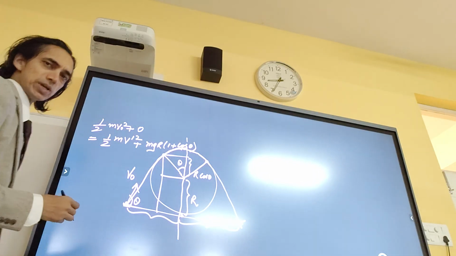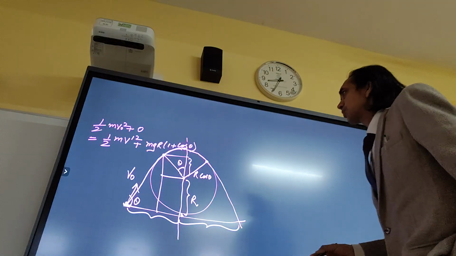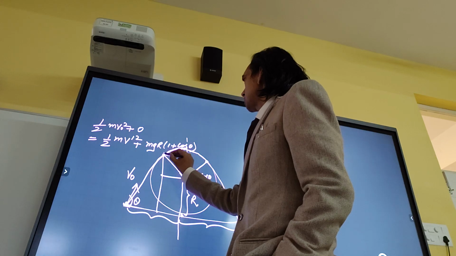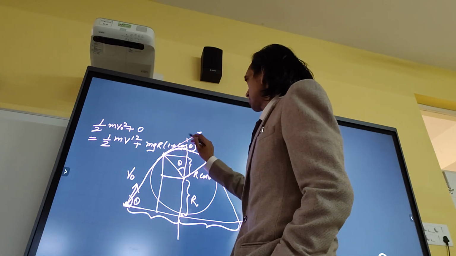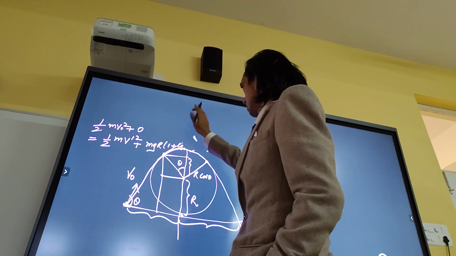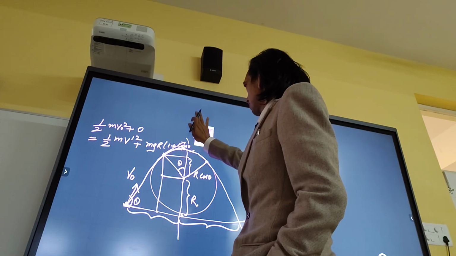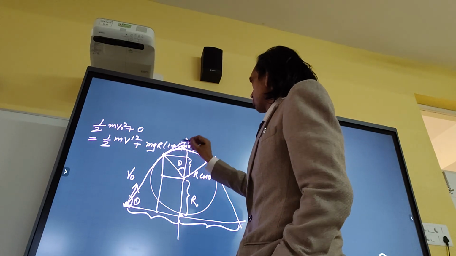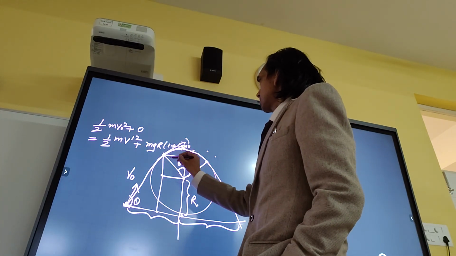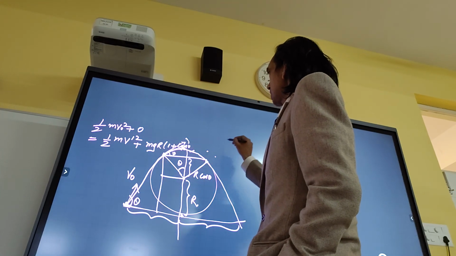This is one equation with us. The other equation, as you can see from here, will be when the particle comes to this point, we have assumed the speed to be v prime. It will not be this high, it will be more than that. So this is cos theta. At this point we have v prime speed. So what can we say? This is theta, this is 90 minus theta, and this is going to be the range of the particle.